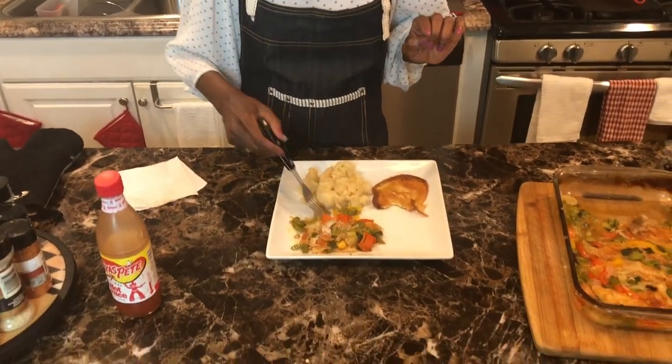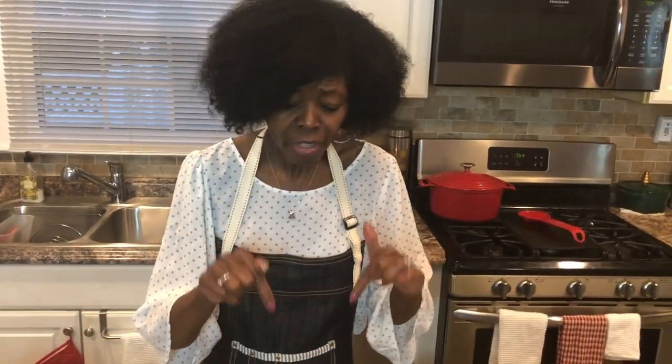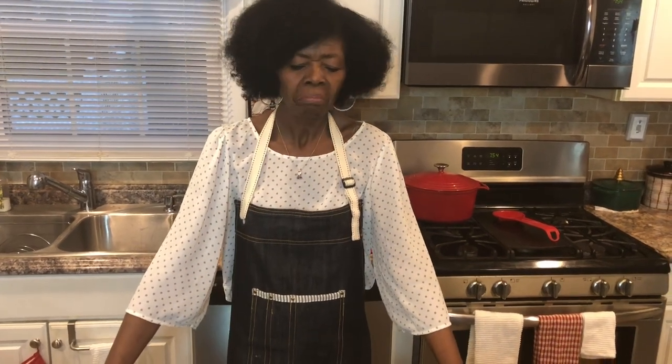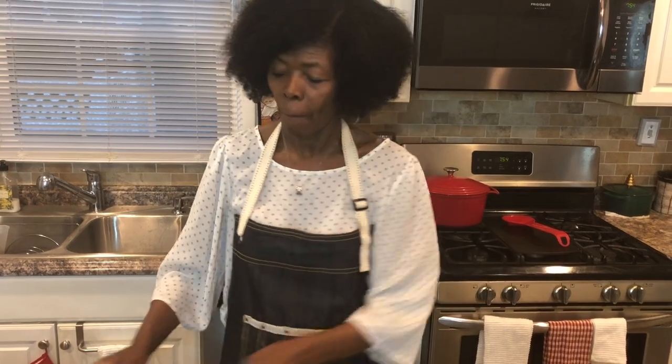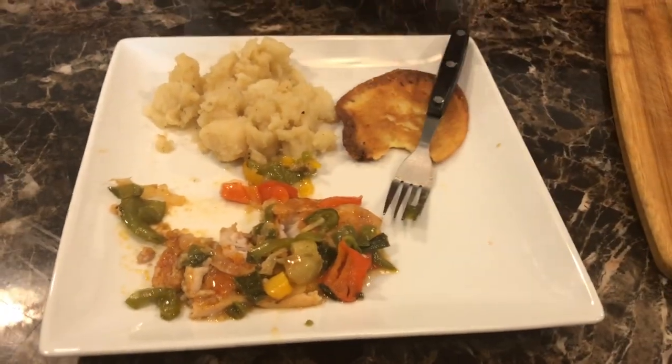I know. Just gonna have a little piece, just a tiny bite. This is no joke, you guys. This is good. Now, if you don't like catfish, you don't have to fix it with catfish. You can use other fish and do the same recipe. But it's delicious. Absolutely delicious.